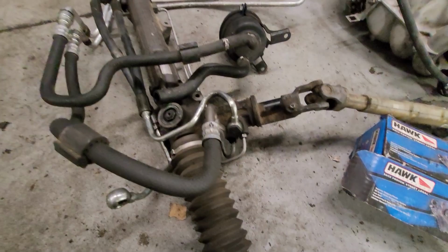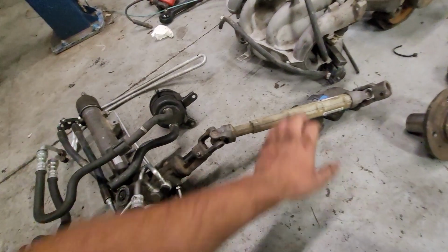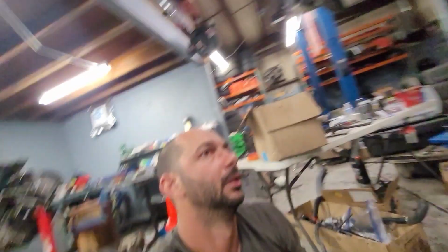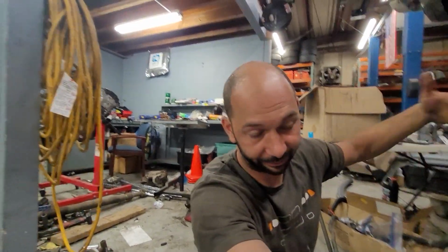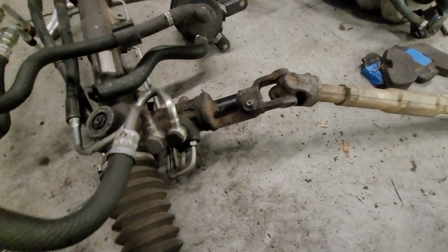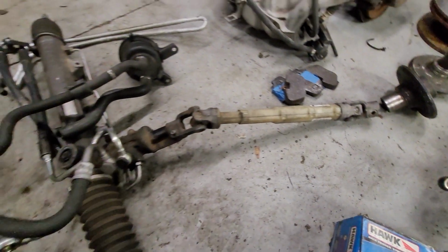I was like, man, maybe I can make this work in the E30. So I've been doing some reading on it, and people say it's possible to make it work. If you guys know, Z3s and Z4s have a driving position that is very far back in the wheelbase. So because of that, you can see how long the linkage is to get from the steering rack to the firewall. It's pretty long.